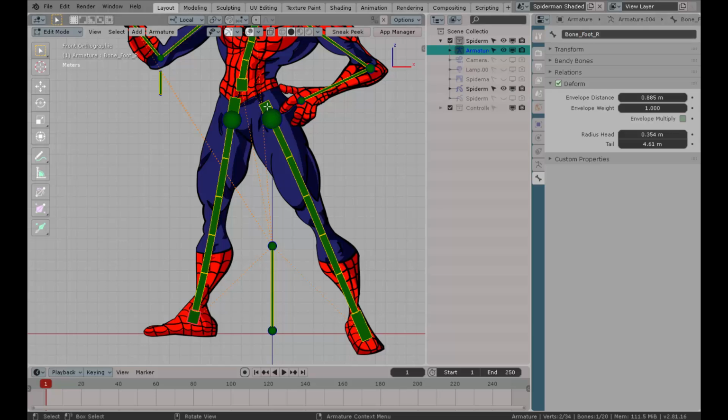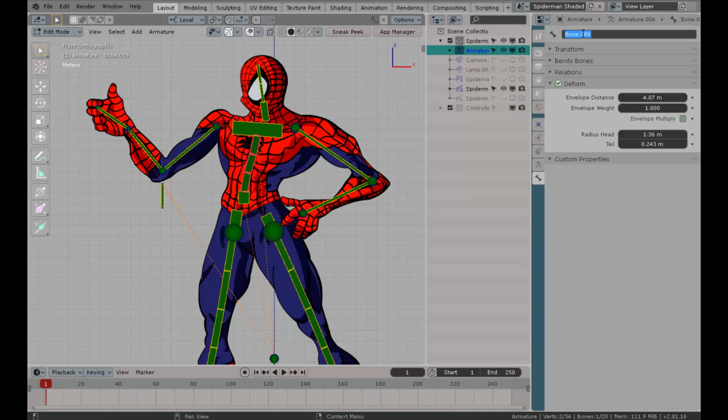Let's continue with the rest of the bones. Now we're going to name the foot, bone foot R. And in the same way, we're going to make the exact same name, except that we're going to write an underscore L, which stands for left.